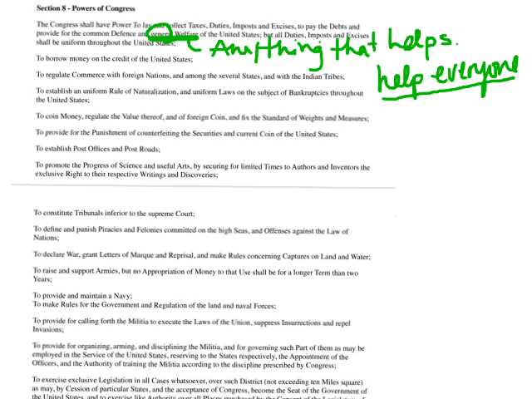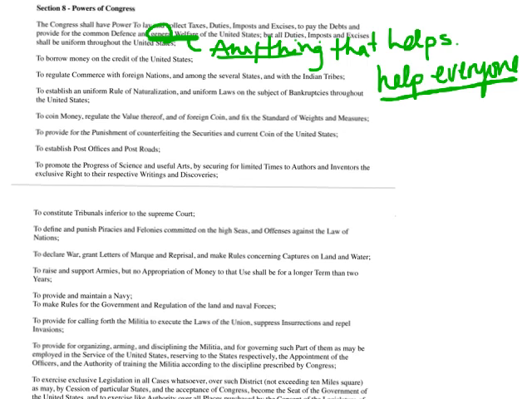General means anything that helps, it just generally helps, or does it mean that it has to help everyone, as opposed to specific welfare, which is for specific groups. So general welfare is one of those clauses that a lot of people say, oh, government can do really anything that helps. And some people say, no, that's not what the founders meant. General welfare means that they can only do things that help everybody equally. They can't choose certain groups. So that's one of those clauses that's argued a lot.